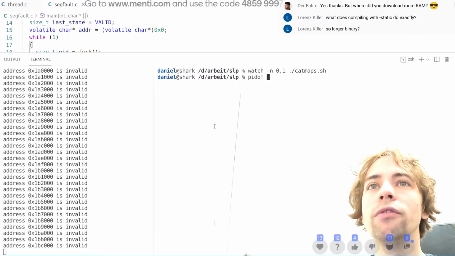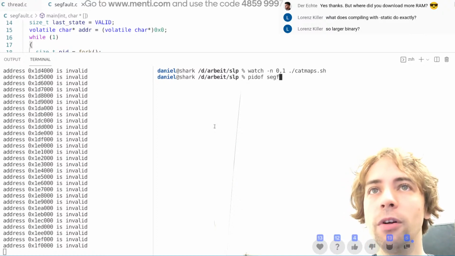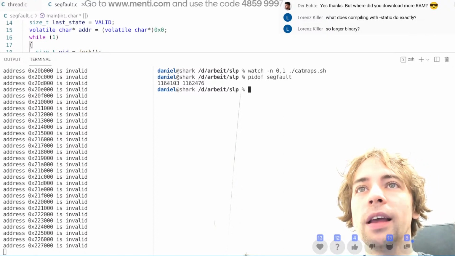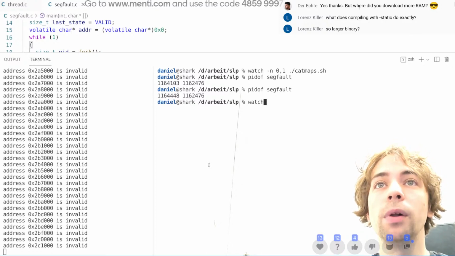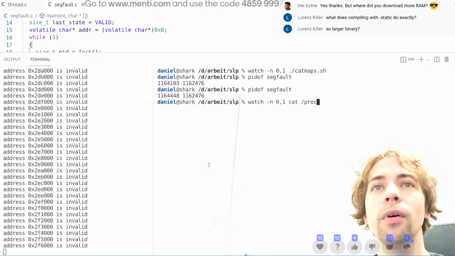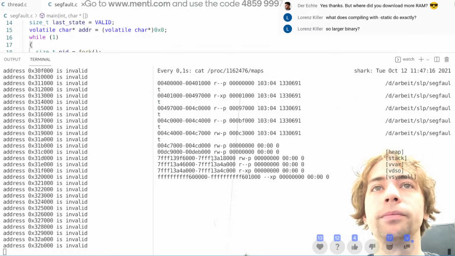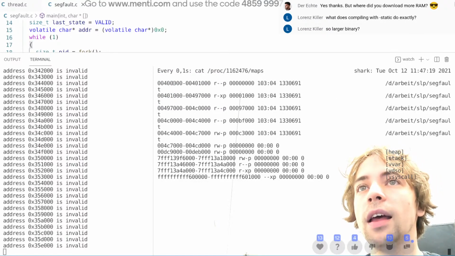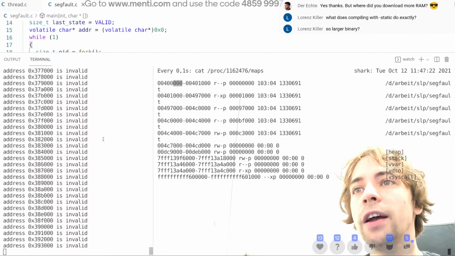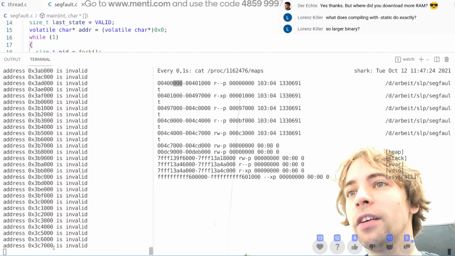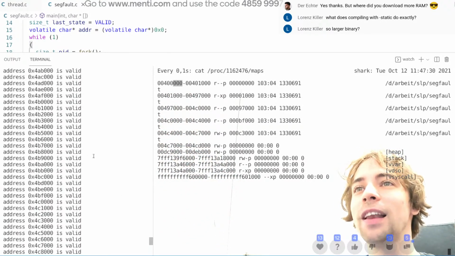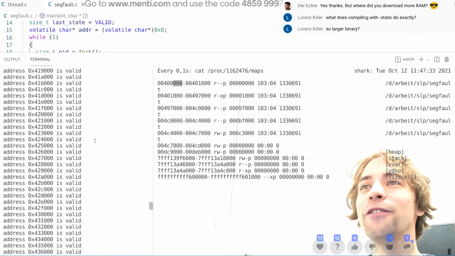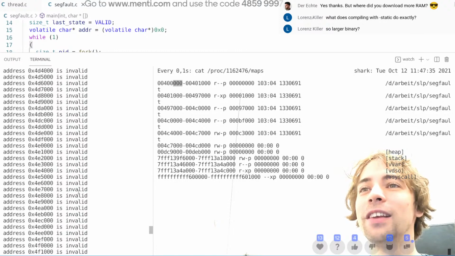Let's check which PIDs we have for segfault, and we will take maybe this one here, because the other one is changing. Yeah, this one stays the same. That's the parent process. So we will watch cat /proc/PID/maps, and it should say valid at an address where the last 5 digits are 0. Oh, that's very soon. There the valid addresses were just very few, and then it's all invalid again.